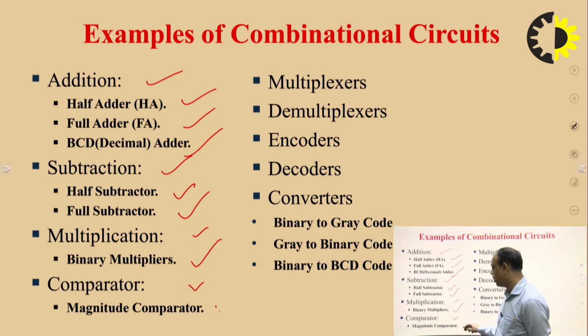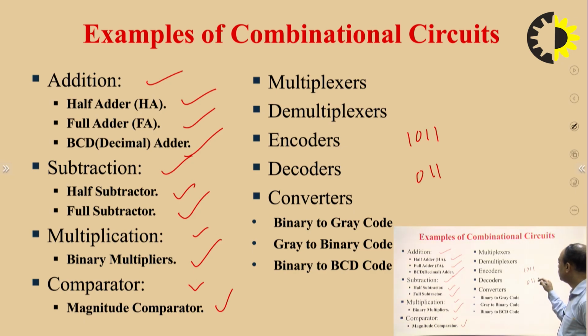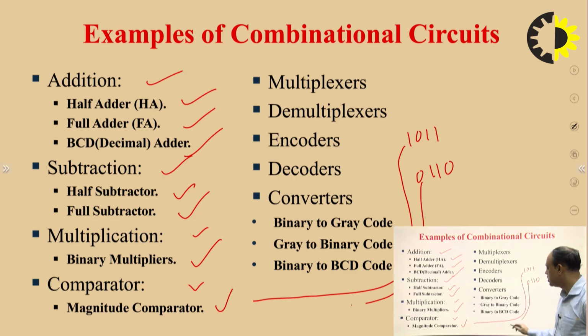There is a comparator, the magnitude comparator, where we have to compare which of the given numbers is higher. Like if we have the 4-bit number 0, 1, 1, 1 and another 4-bit number 0, 1, 1, 0, then we have to compare which number is greater and which number is smaller. So with the help of this magnitude comparator, we can easily compare the two numbers and find out the magnitude: which one is greater, whether the numbers are equal, or which one is smaller. And the binary multiplier can perform the multiplication of two numbers.